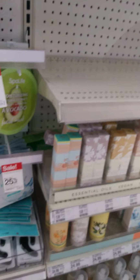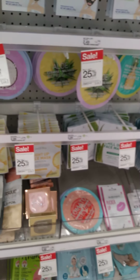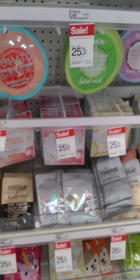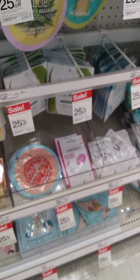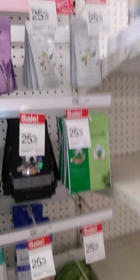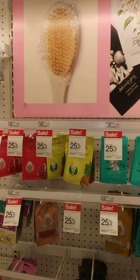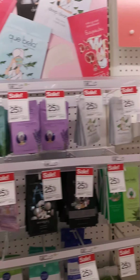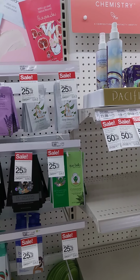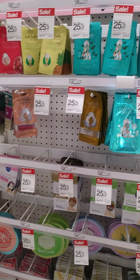All right, so we are in the business of looking at face masks today, and I just want to make sure that you guys are on point and that you all get out and go get your face mask. If you don't already have one, put one on today and get glammed up, or just chill out, or whatever it is you want to do for Face Mask Friday. I want to make sure that my roses are all looking flawless and fabulous, and their skin is very hydrated when you get ready to put that eyeshadow and lipstick on, or whatever it is that you may do. Just make sure you come to Target and catch this sale, the buy one, get one, with 25% off. As you can see, these are very good deals. $1.99, $2.49, you can't go wrong with that. So just make sure you guys check it out.